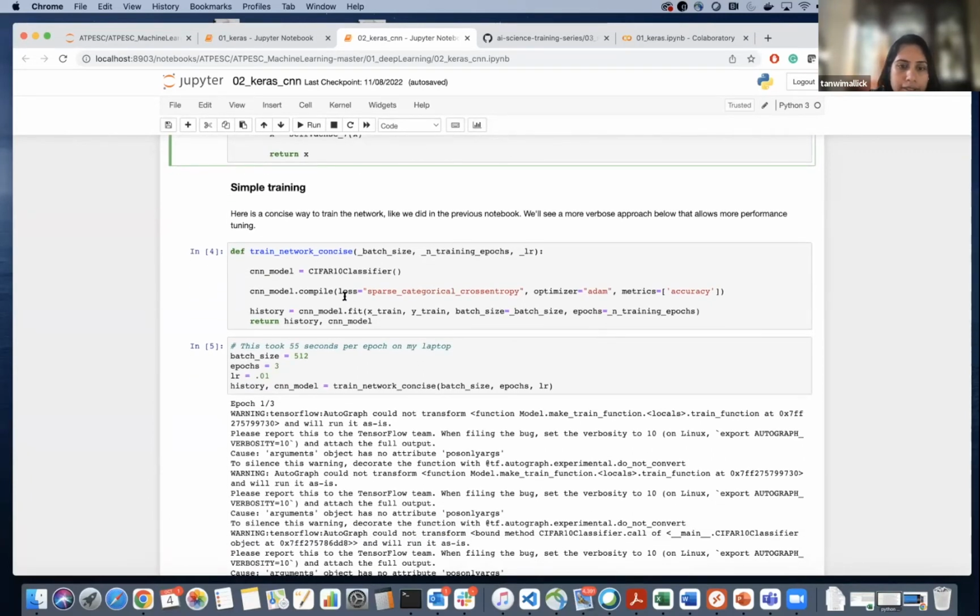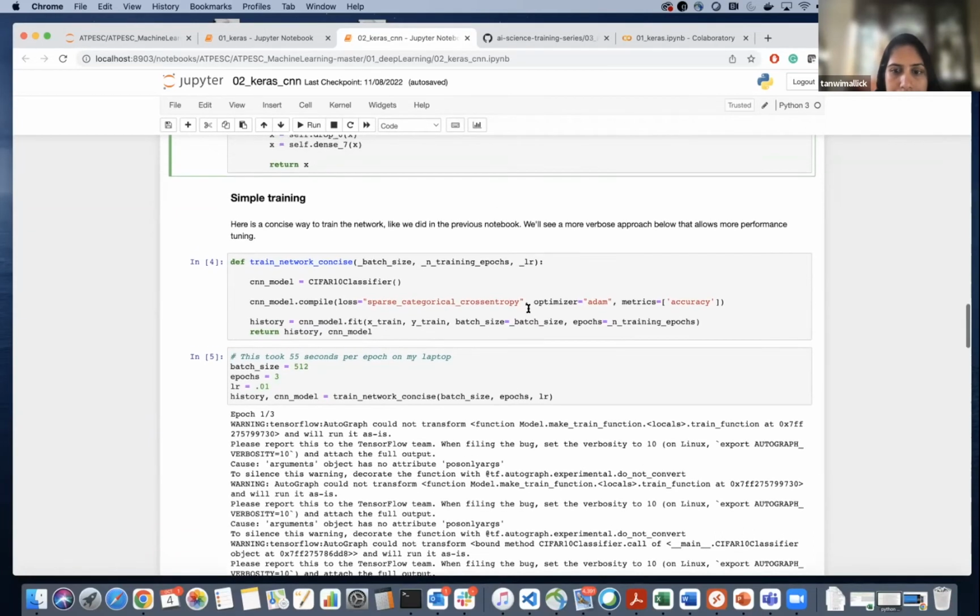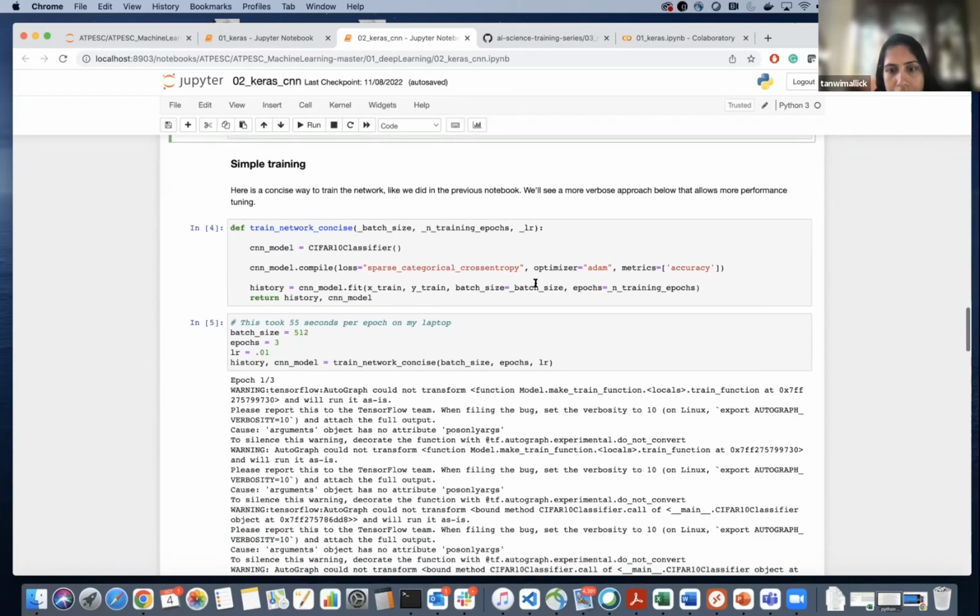And then finally we are fitting the X train and Y train with the batch size mentioned. The batch size is passed from here as an argument, so we'll get the batch size from here and the number of training epochs. And this function will return the history and our model.